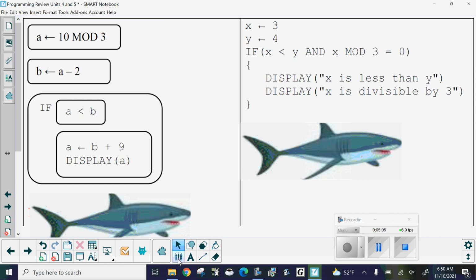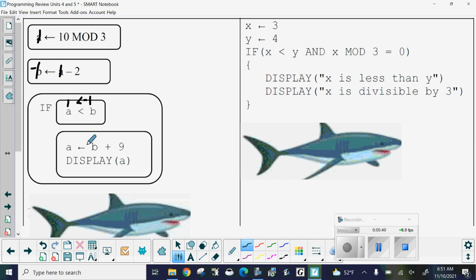Here, A received the value of 10 mod 3. 10 divided by 3 is 3, remainder 1. B is A minus 2. This would mean that it's 1 minus 2, which then means negative 1 is stored in B. So if A, which is 1, is less than B, negative 1, you'll wind up with A being B plus 9.